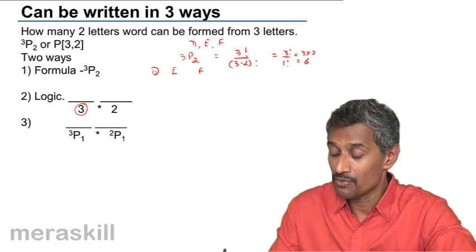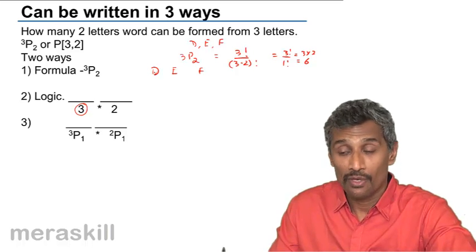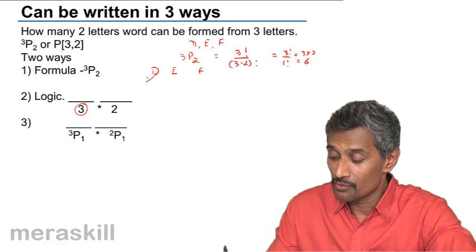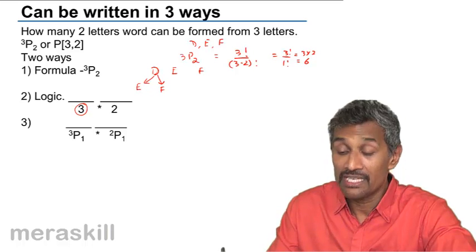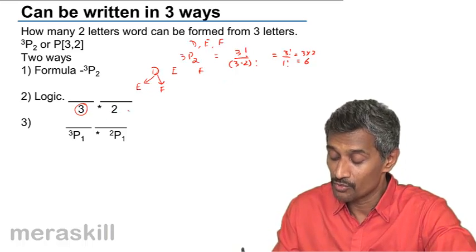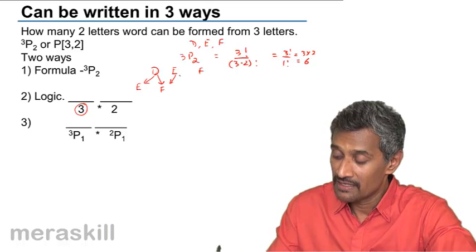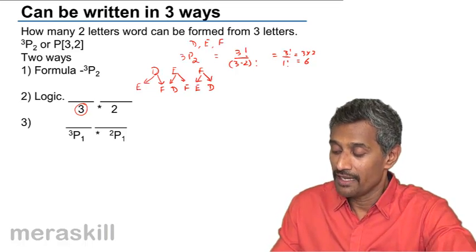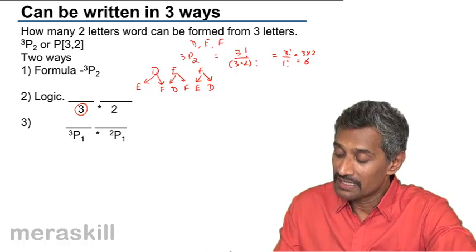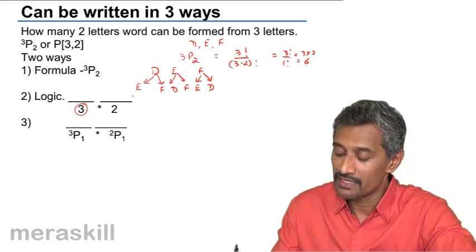So for example, you have D. If you have D, the remaining two letters could be E or F. So we have the permutation DE or DF. So that is 2. Each of these three, this can be either D or F. This could be either E or it could be D. Hence, we have 3 into 2, which turns out to be ultimately 6.